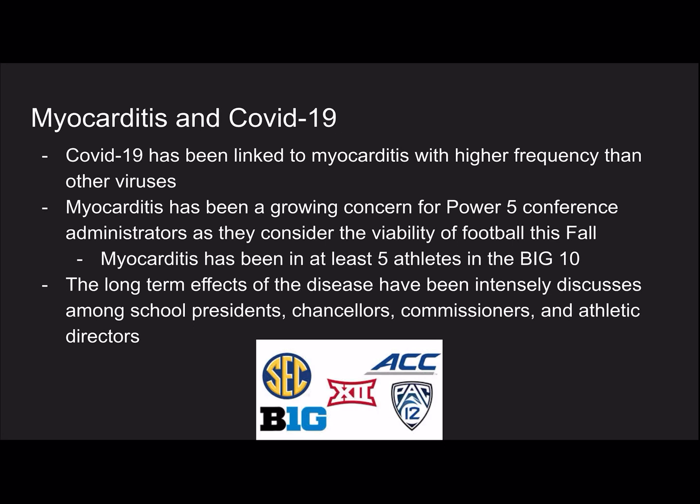Myocarditis has already been detected in at least 5 athletes in the Big 10. And like I was saying, the long-term effects of the disease have been intensely discussed among the school presidents, chancellors, and commissioners, but it's unclear what the long-term effects are, so it's making a lot of schools very cautious about how viable their fall season may be.